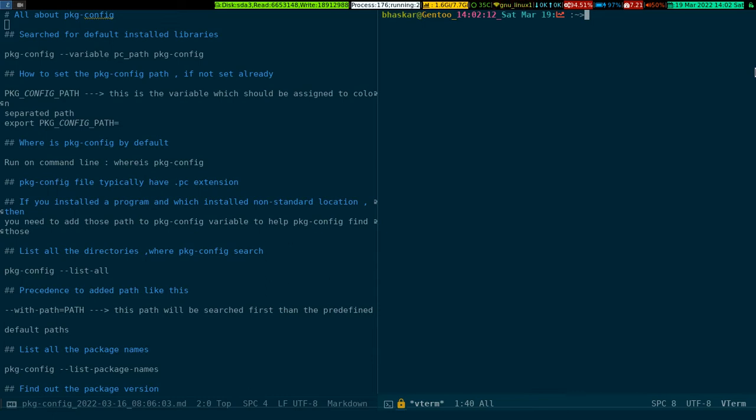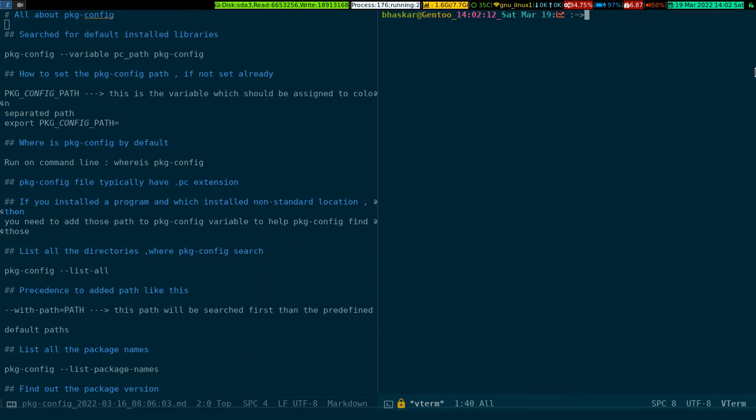The files have the extension .pc. It will read the information from those files specific to that package and show you the result.